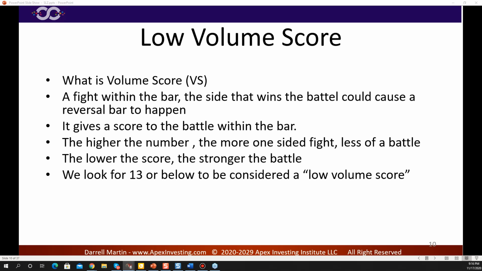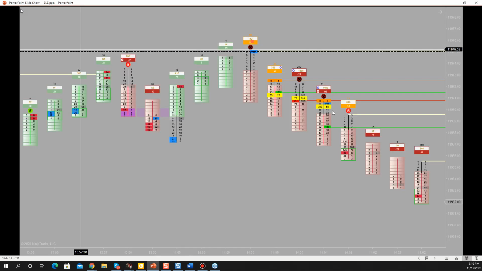Down to negative 13 is still considered low. If it says negative 14, negative 15, it's not low anymore. So between 13 or negative 13, the number just has to be, it doesn't matter whether there's a negative in front of it or not. It's got to be 13 or lower. So it could be positive or negative, doesn't matter.